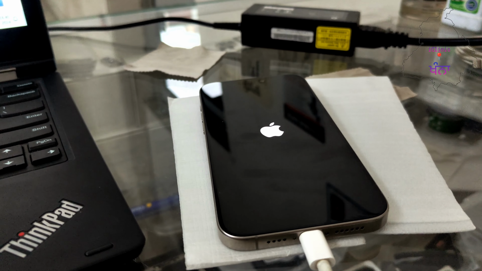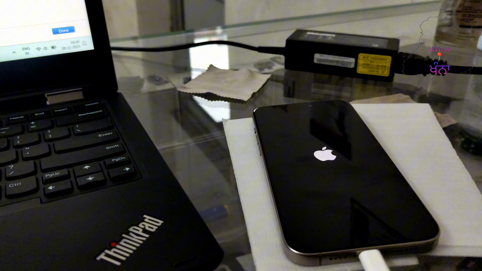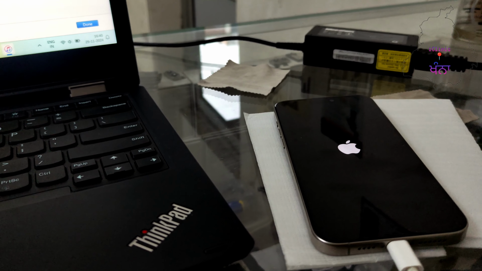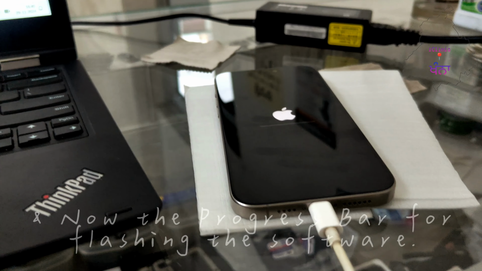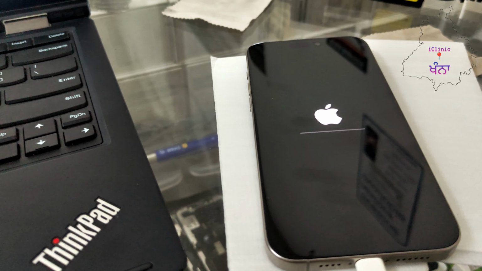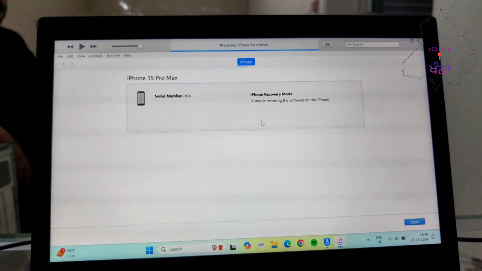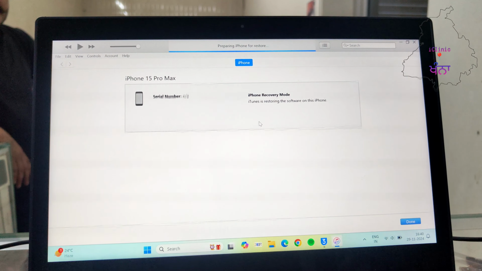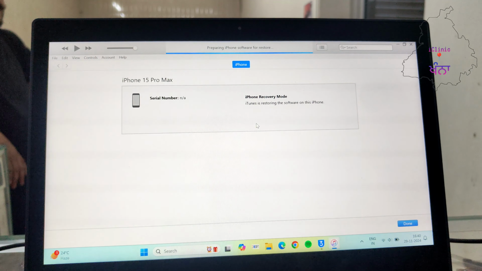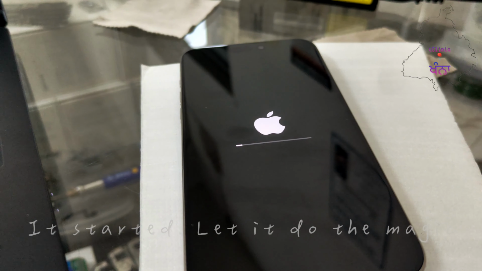An Apple logo. And now the progress bar for flashing the software. It started. Let it do the magic.